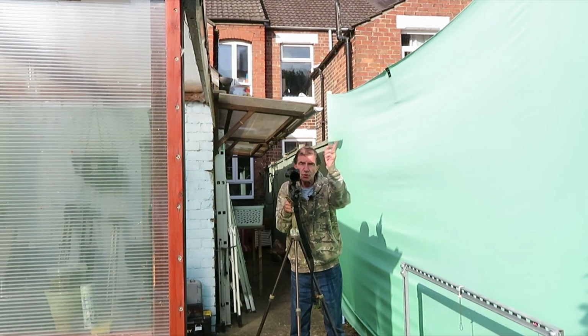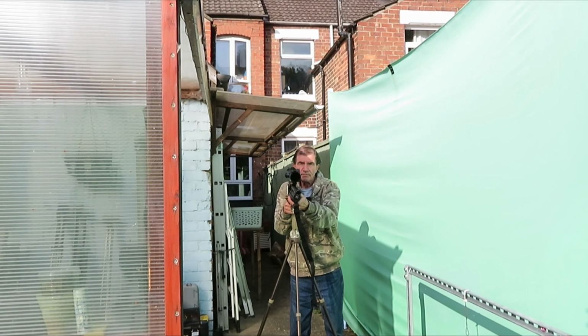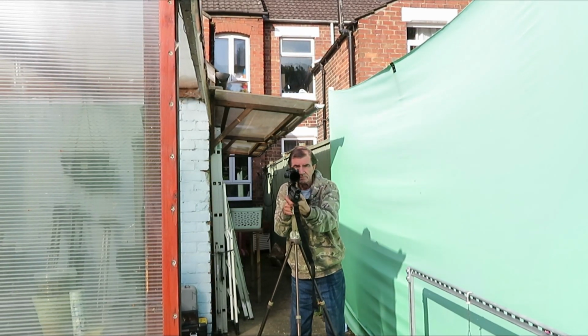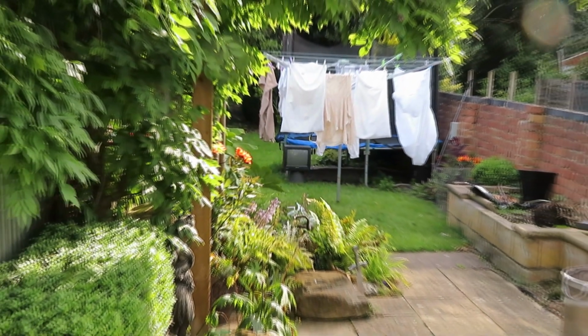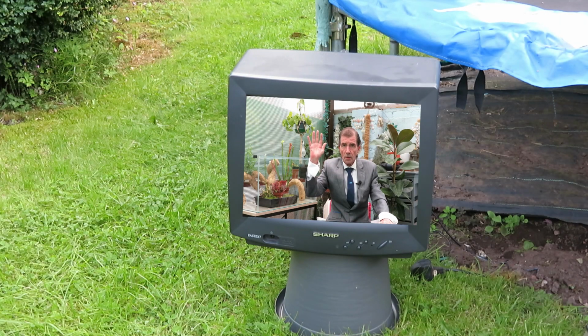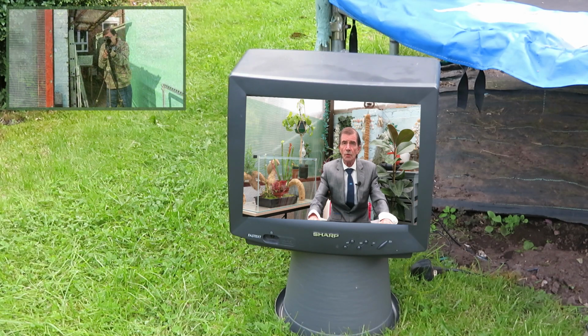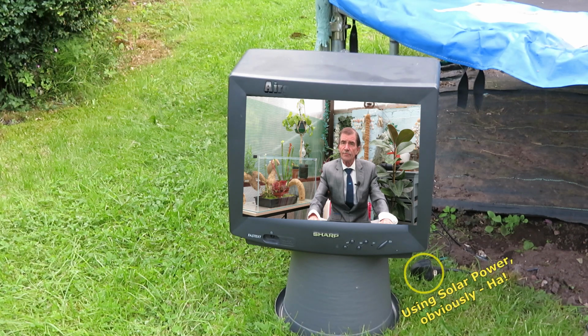That second-rate studio never deserved a superior monitor like that. It deserved to die. It's down there now. Let's give it a try. Well, I'm not zeroed at this distance, but let's give it a go. Let's see how we get on. I don't even know if this is going to work or not, but it's worth a try.